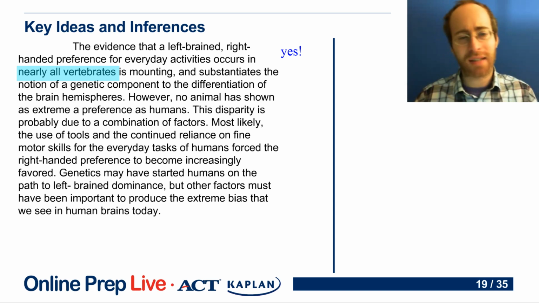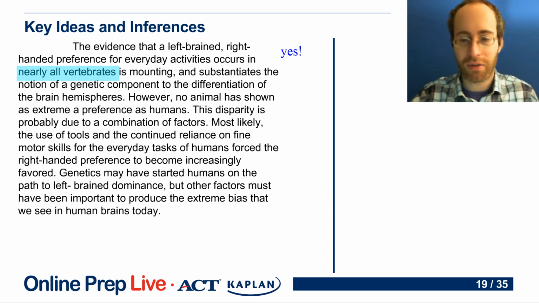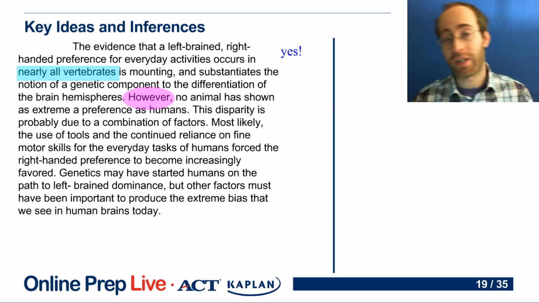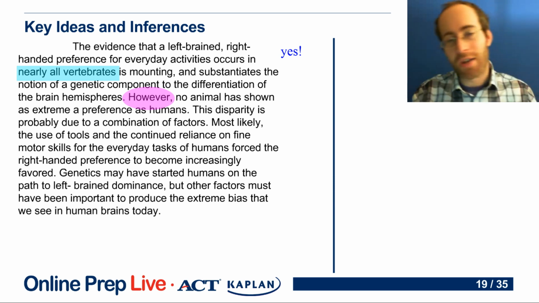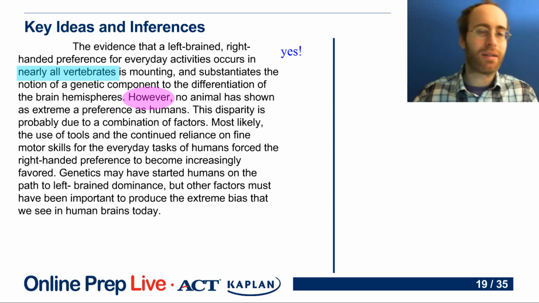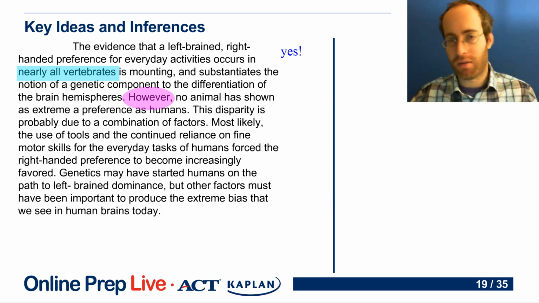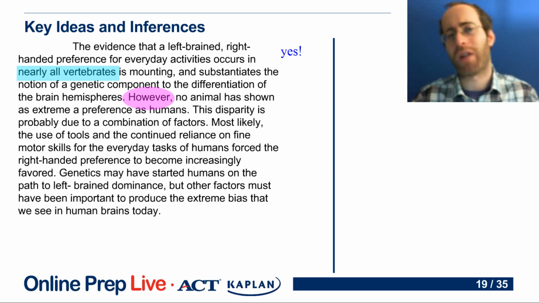And after that sentence, we do have an interesting word. So this is one of those words that might make you perk up a little bit and say, well, this isn't just a whole bunch of science facts. There is something interesting here, and that's the word however. The word however indicates a change in direction or a shift. So whenever you see one of these words like however or but or nevertheless, you might guess that, okay, maybe there's like an important change here. So tell me please in the chat, what is special about humans? So yes, animals also do the separation, but what's special about humans?